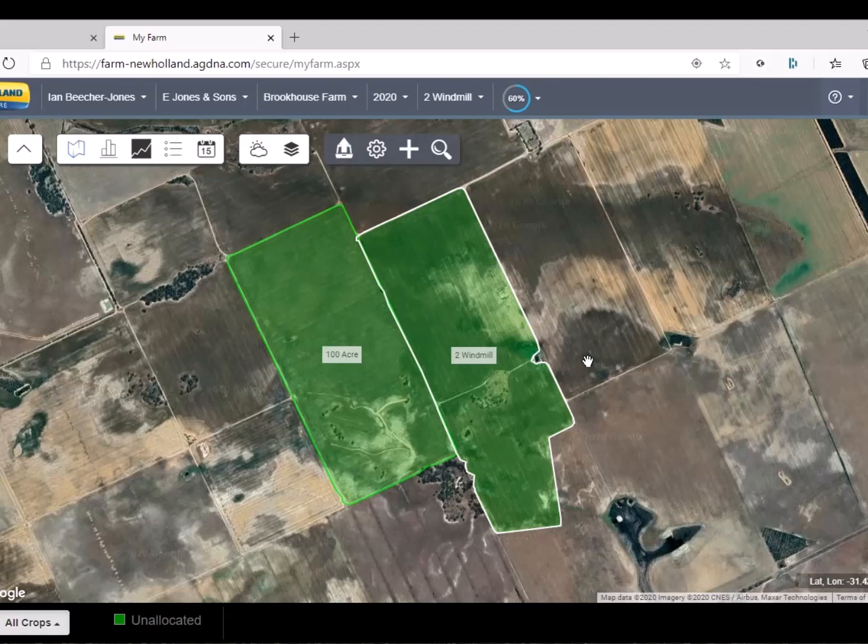So we have now exported all the data from the PLM mapping software and brought it into the My Farm app in respect of AB lines, boundaries, and most importantly our grower farm and field digital farm setup.